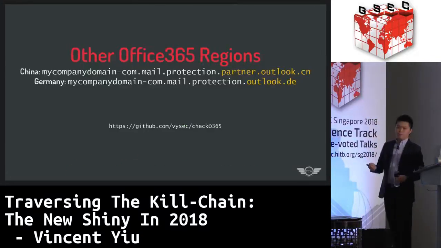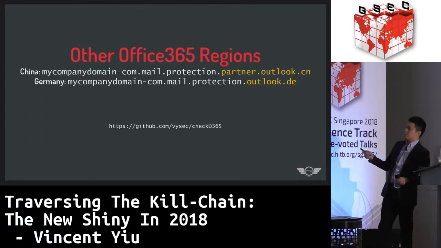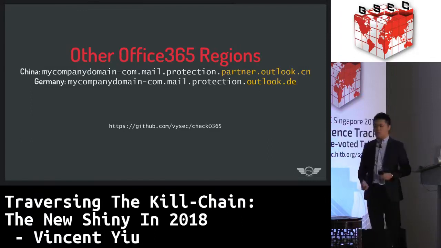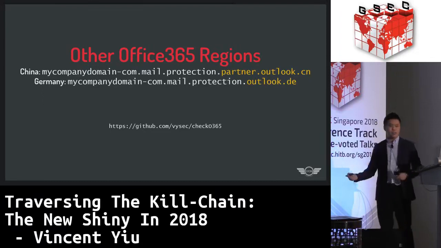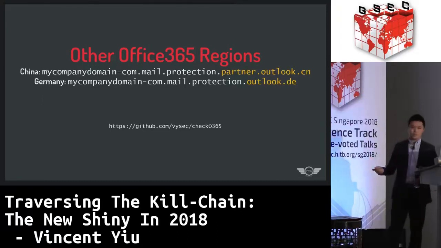In China, they tried to segregate things in partners and all of that good stuff. China has their own domain here at the end. So for China and Germany, it's sort of different. I've created a tool called Check365, which basically just does a bunch of DNS requests to check whether they're a tenant. I made this tool because I was checking through billions of domains, so I wanted to script it up.